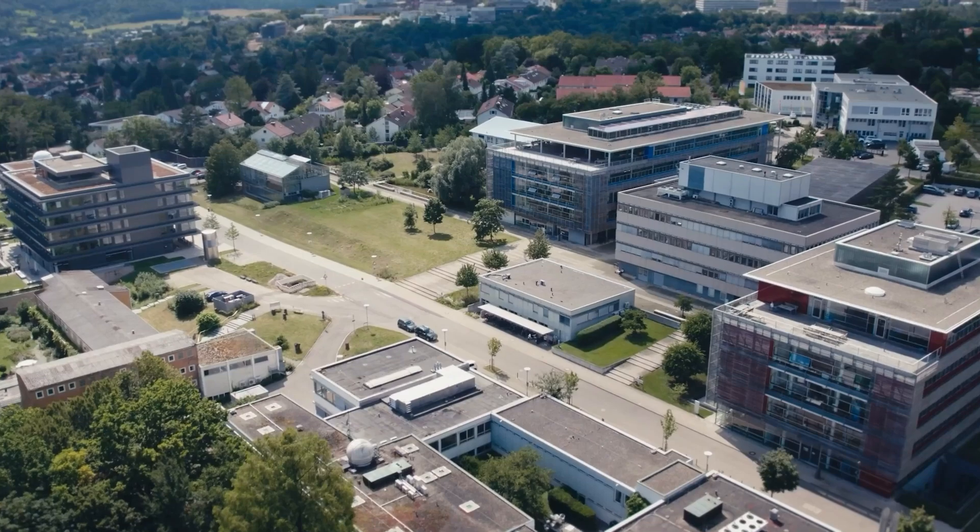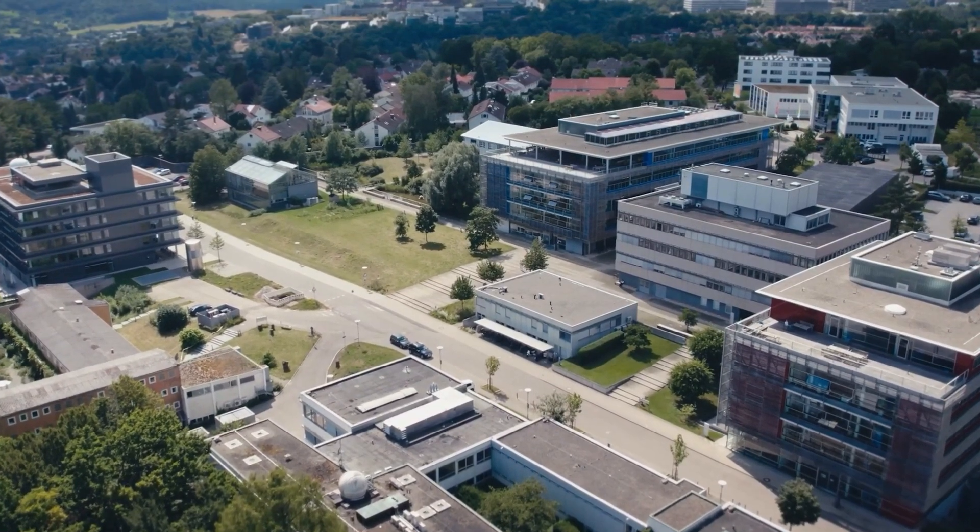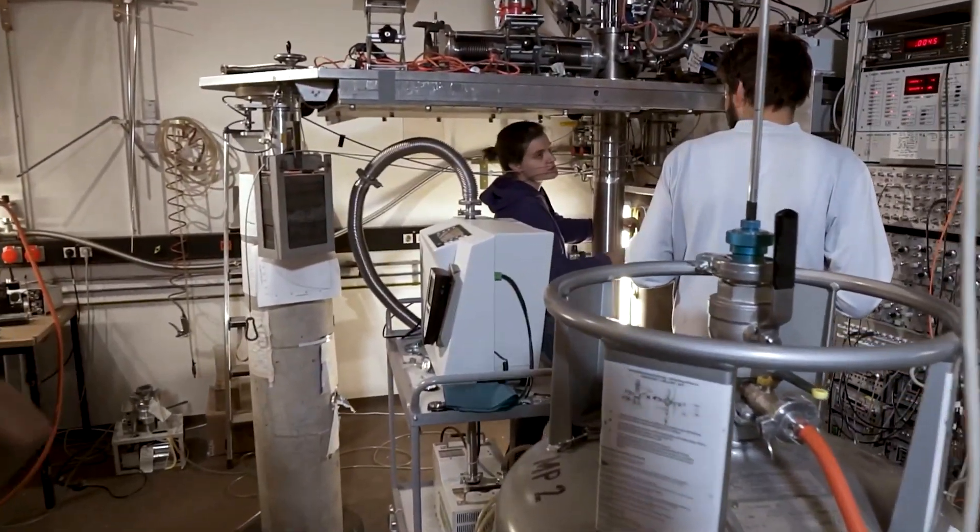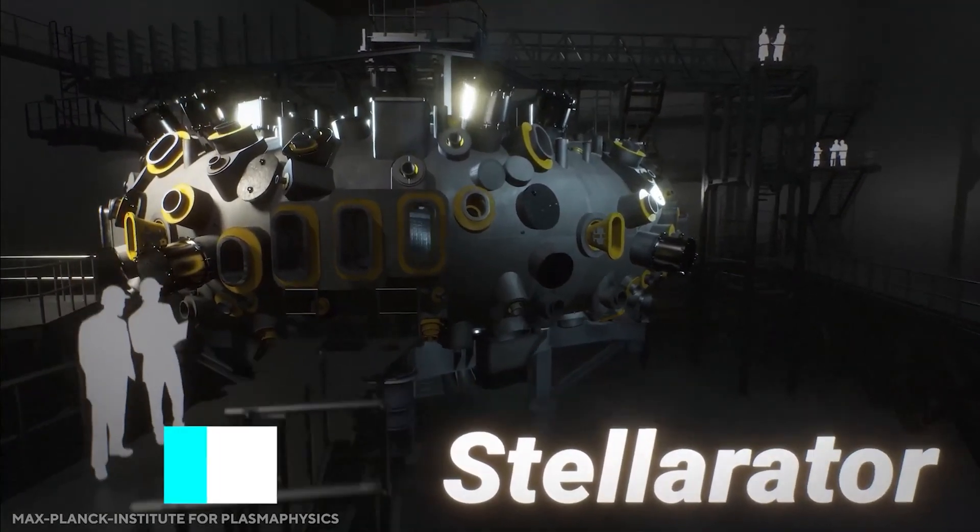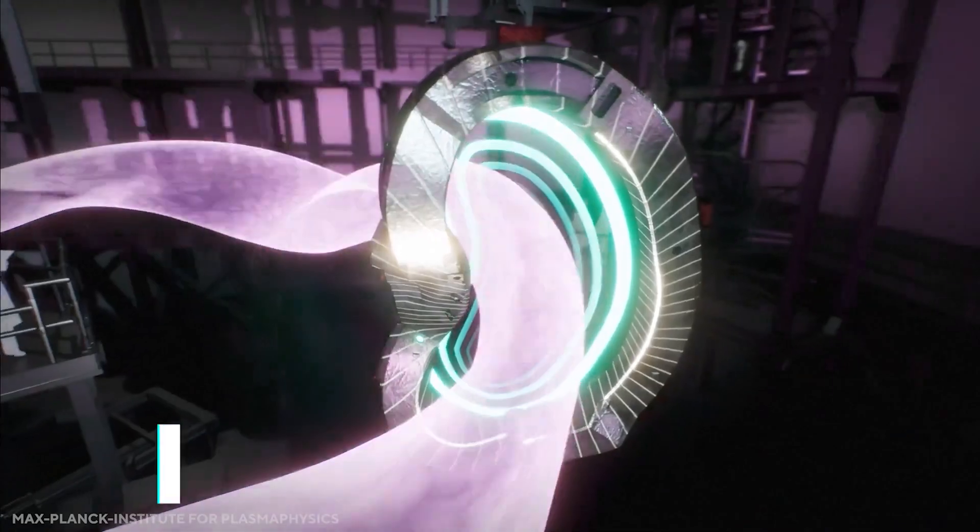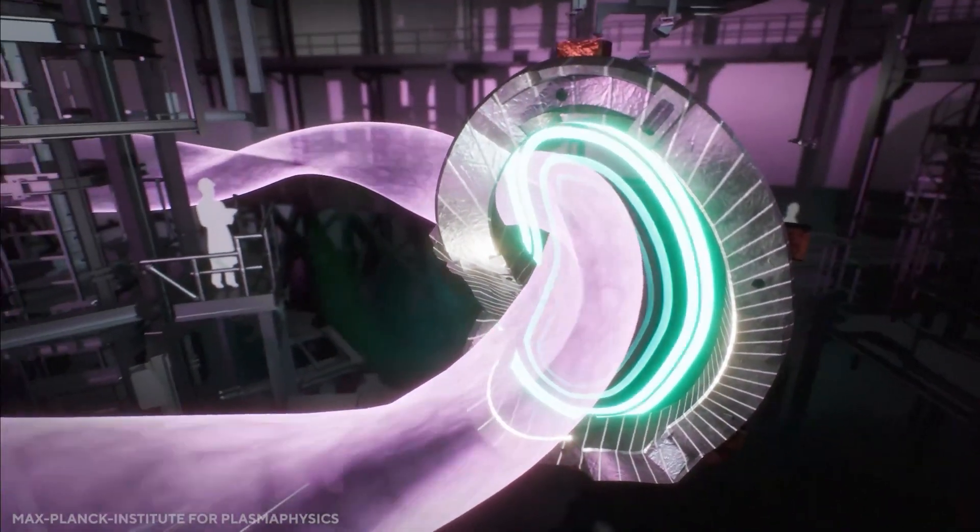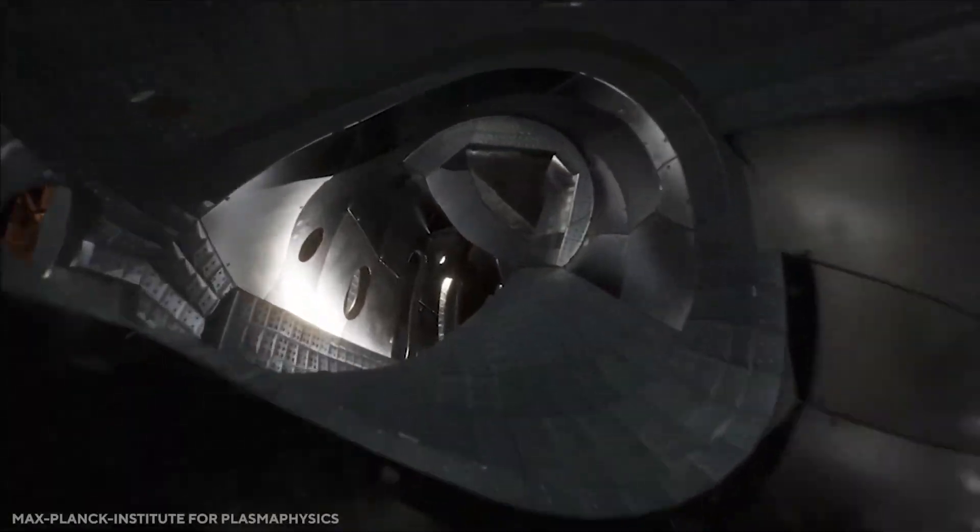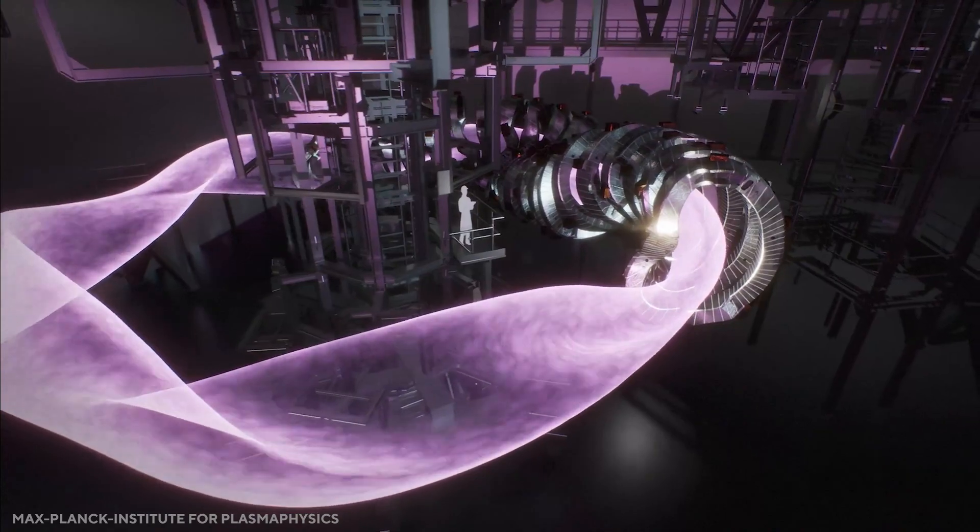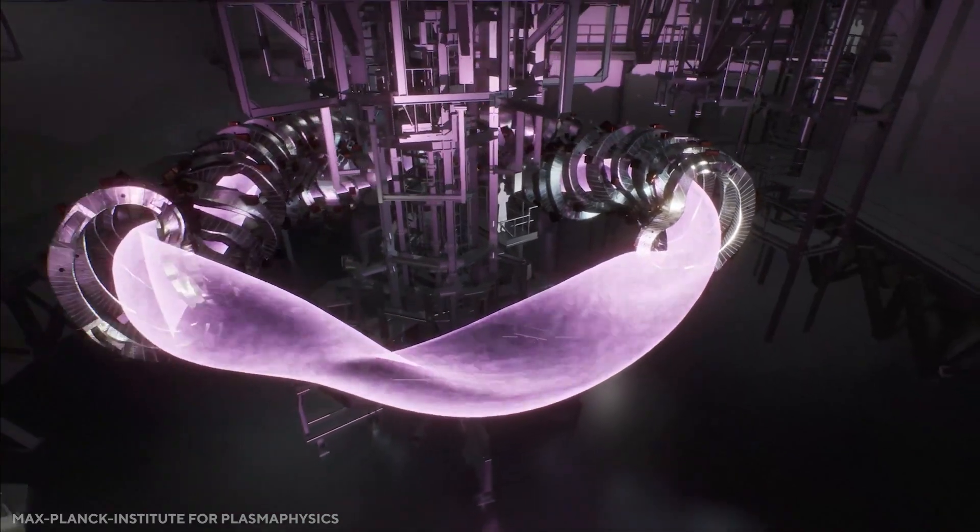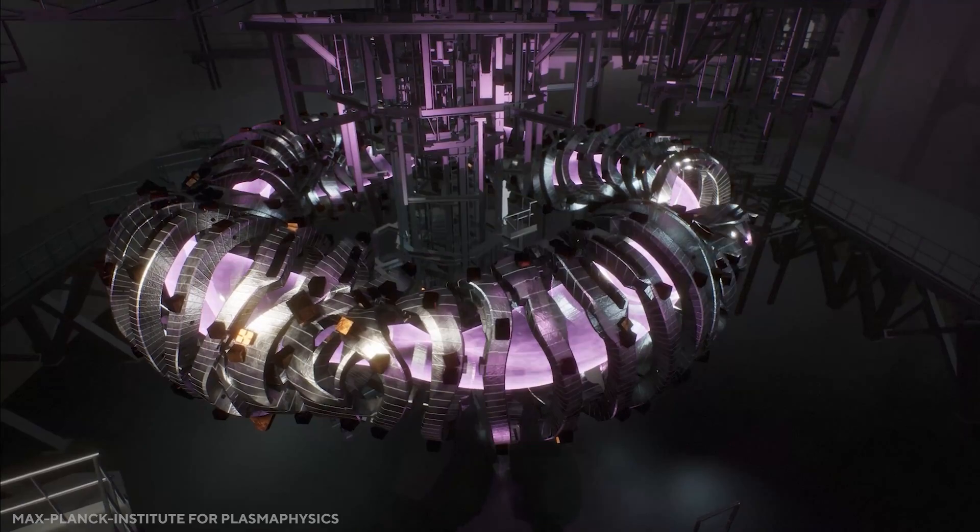However, scientists at Germany's Max Planck Institute for Plasma Physics have solved this problem with a different approach and the help of AI. In the new experimental stellarator, Wendelstein 7X, the plasma is also confined to a fixed trajectory. But this trajectory is different. It is not a perfectly shaped donut or torus, but a multiplied twisted thick band. This plasma shape was determined through elaborate simulations by a supercomputer.